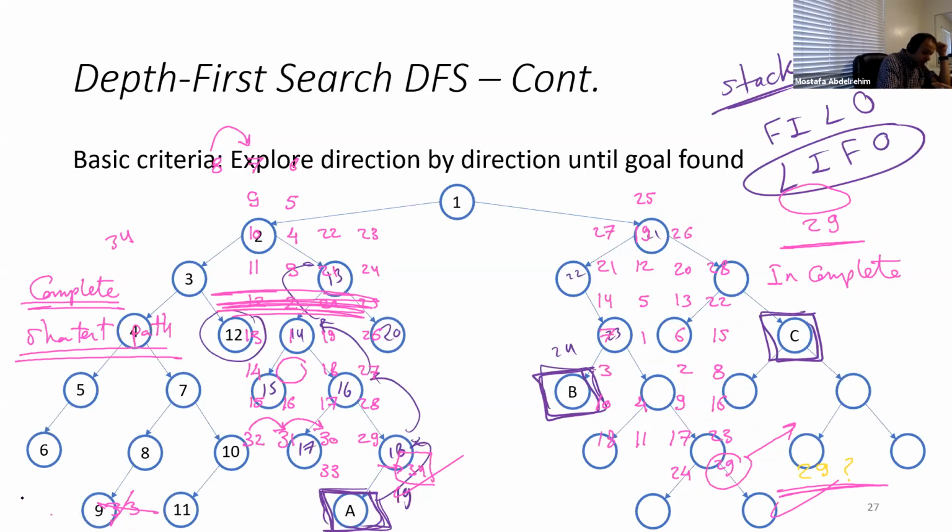Assume that one of these routes here, for example, this branch here, is an infinite branch. DFS will go in that branch forever, and it will not go back because it's an infinite branch. That's why it's incomplete: if you have an infinite branch in your tree or graph, it goes there and never comes back. But breadth first search goes radially like this, so eventually it will get to the answer if there is a route.